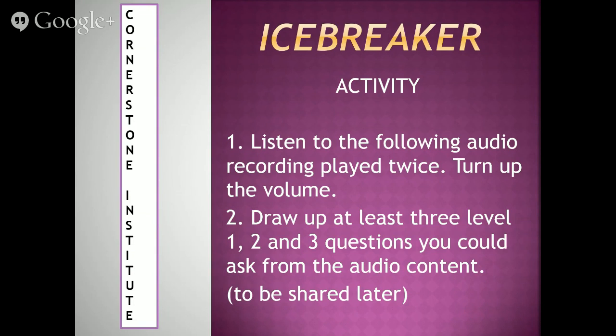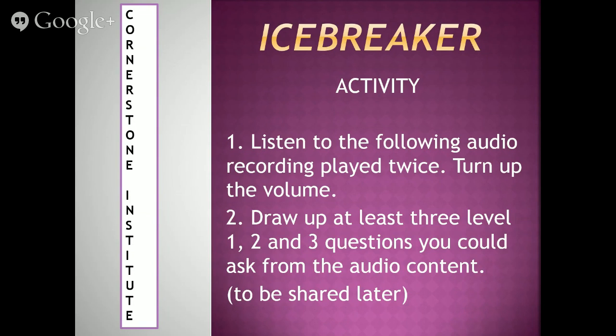Then I want you to draw up at least 3 level 1, 2, and 3 questions that you could ask from the content that you hear from the audio recording. I just want you to draw up 1 question per level.